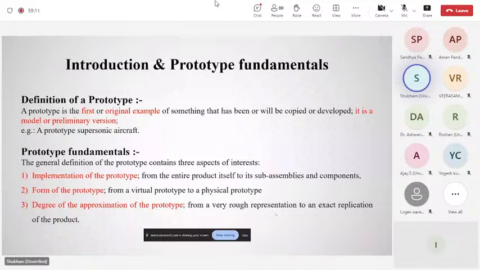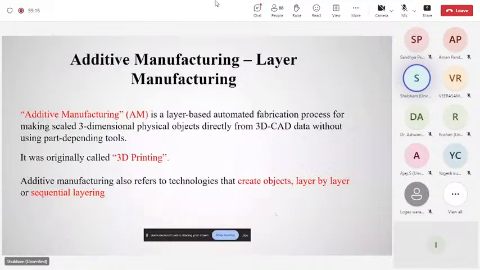Now we come to what additive manufacturing is. Additive manufacturing is a cutting-edge fabrication process used to create a three-dimensional object directly from 3D CAD software data.